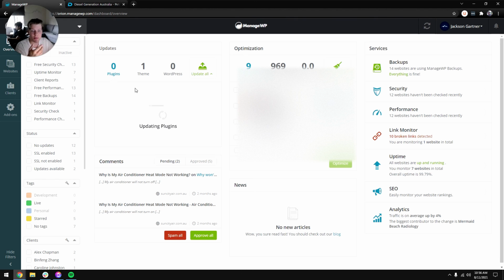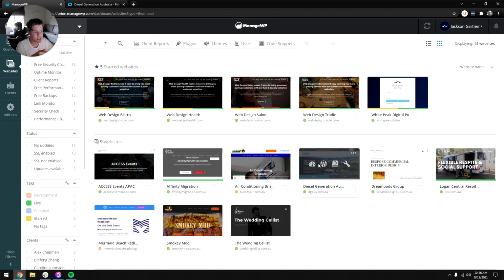The only final thing to keep in mind is for a website that has been highlighted from a developer, something like DGA, for example, has had issues in the past with being updated and breaking because there are a lot more plugins on that website. So what we sometimes do for this website is log into that website's backend dashboard specifically first, and then update all its plugins there, and then go around and update all the rest of the websites from this dashboard. But those are kind of one-off scenarios, and we'll take you through it if that is the case, if you're the one managing this for us. So no need to worry about that.